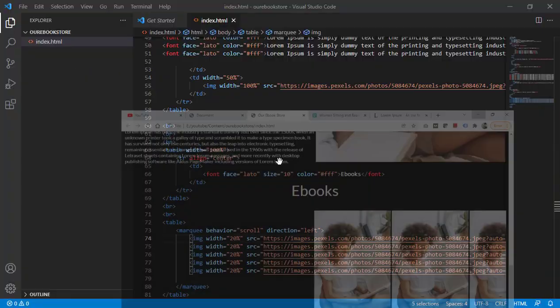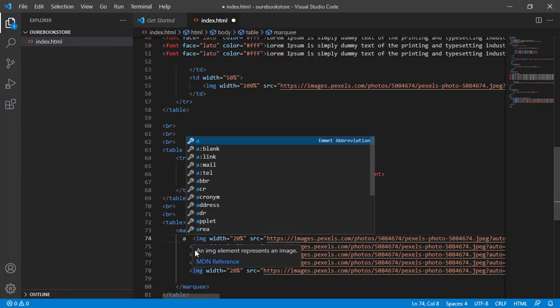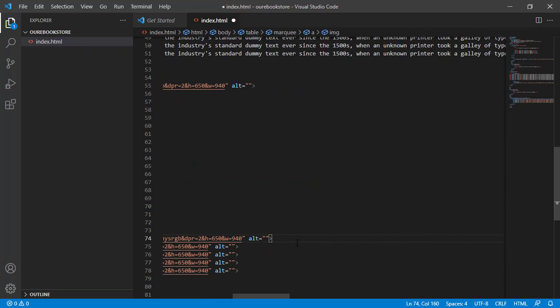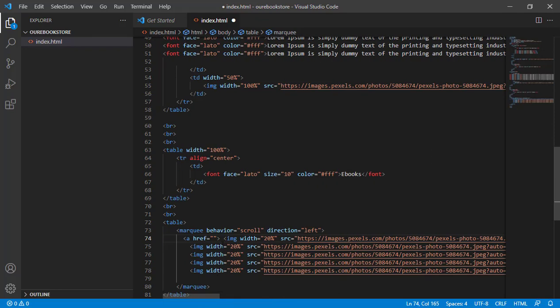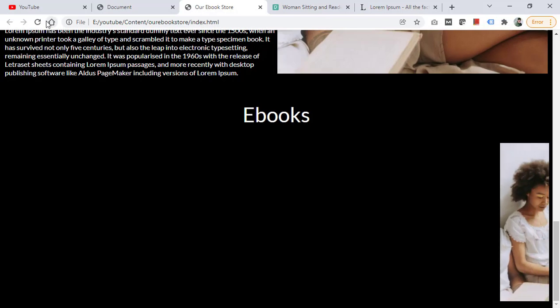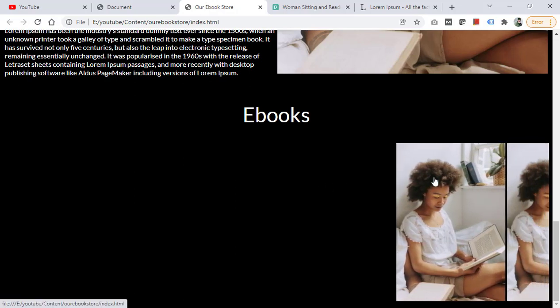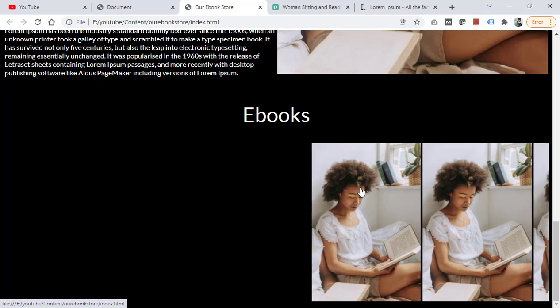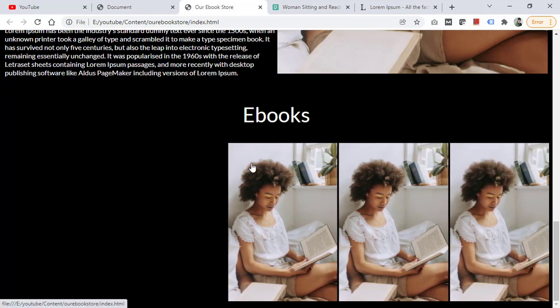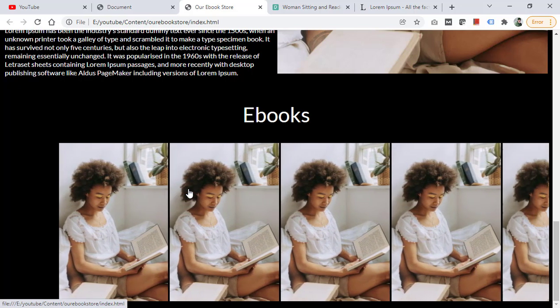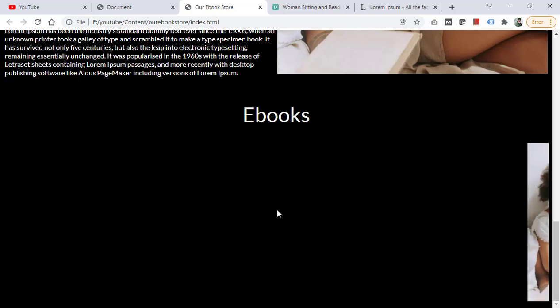In order to add a link over there, you can obviously place an anchor tag like this. You can enclose the image tag in an anchor tag and add any link over there. In this way it would enclose itself in an anchor tag and you can link it. You can see the change in our arrow, letting us know that now it's an anchor tag, and we can obviously link an ebook download page from where the user can easily download an ebook.